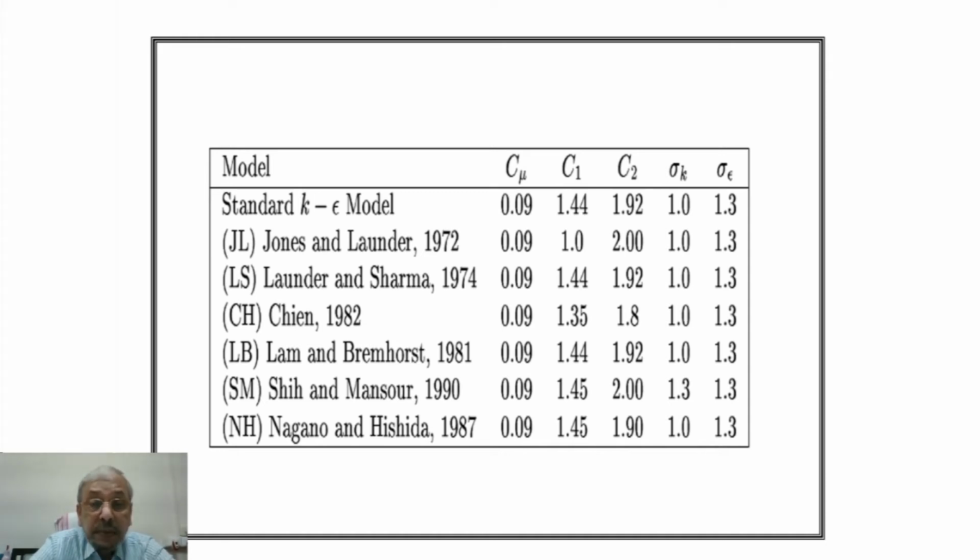Usually in the K epsilon model we have seen some model constants we have used. C mu 0.09, C1 1.44, C2 1.92, sigma K 1.0 and sigma epsilon 1.3. These we have discussed quite rigorously in our earlier lectures. Now, the standard K epsilon model, which was developed by Professor Spalding and Professor Launder, was modified by several researchers. Among these groups are Jones and Launder, Launder and Sharma, and another researcher is Chien. This model is very popular.